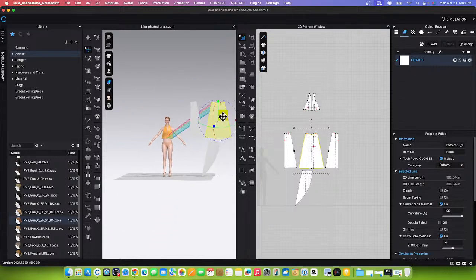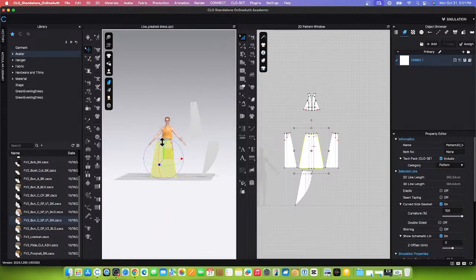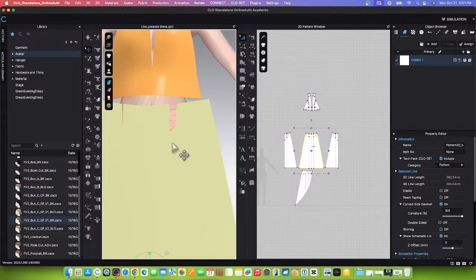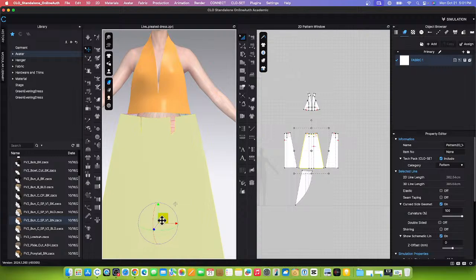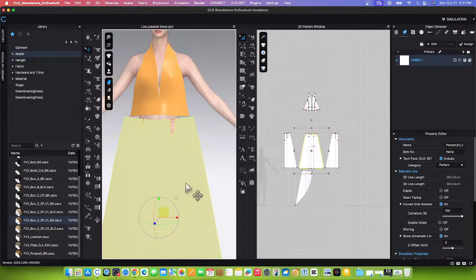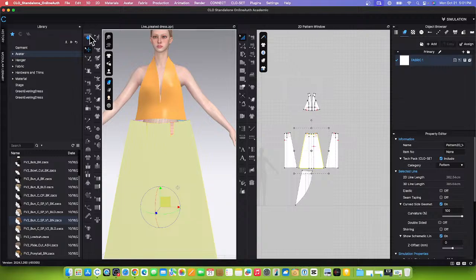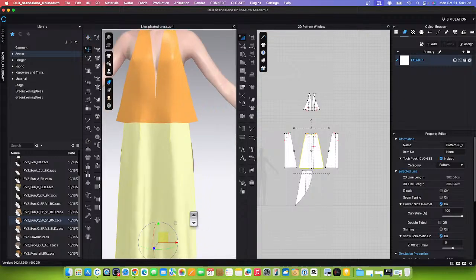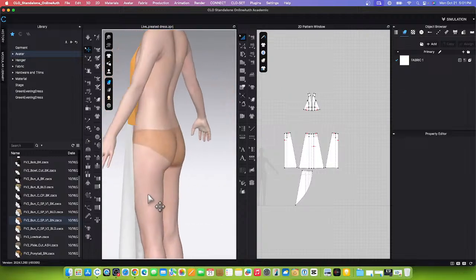And over here, as you can see, I'm going to bring it down here, close to the avatar, and leave it right beneath it, just like that. Okay, and I'm going to simulate and see how it looks. All right, so it's actually looking pretty good. So that is the front, and I'm going to rotate here.